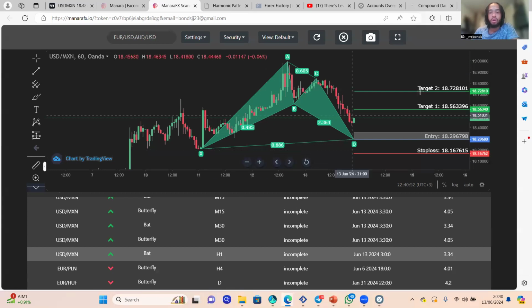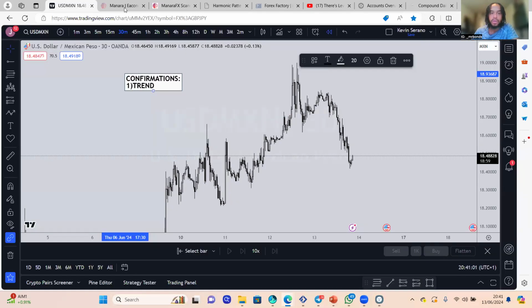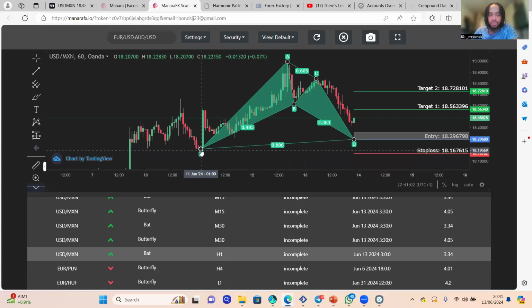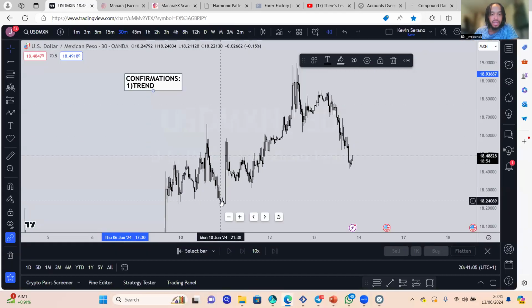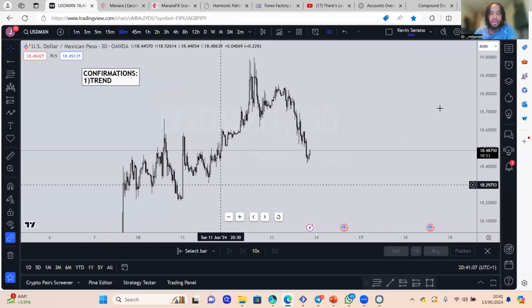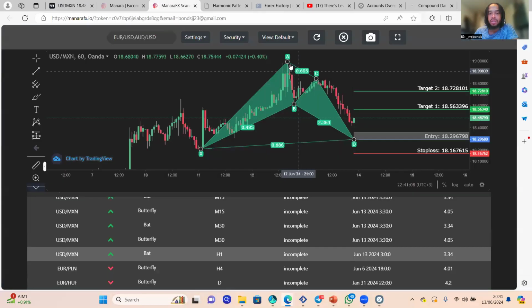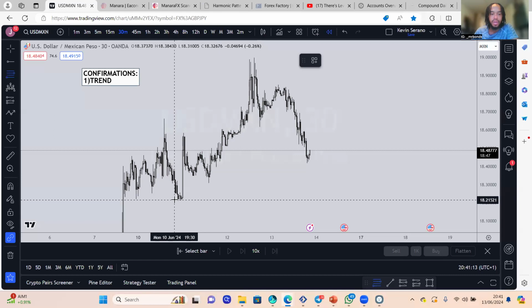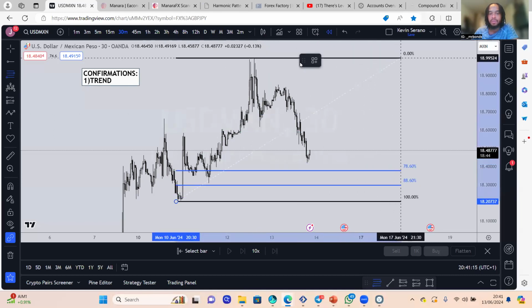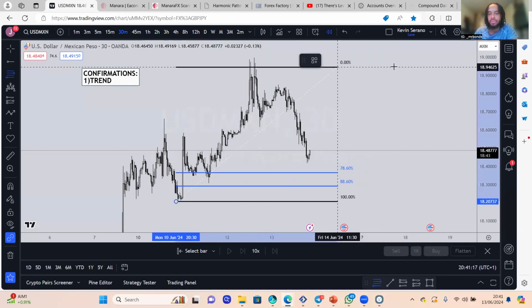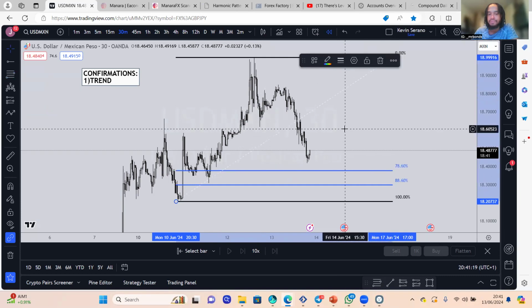All right. So if you're trying to buy, you're going to drag your fibs from low to high. So I'm going to come to my TradingView and find the X marks the spot. We're looking at this low here, and I'm going to drag it to my high at A. A is up here. So I'm going to go like this from X to A, and I'm just going to pull it along so I can see where we're currently at.